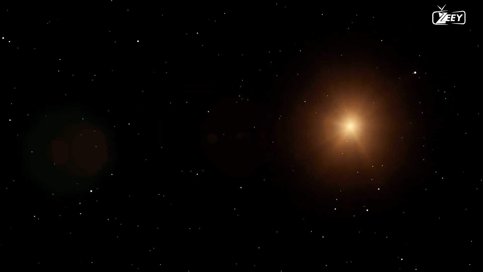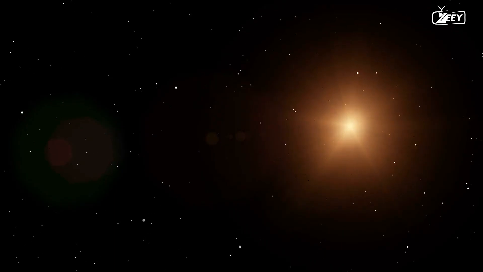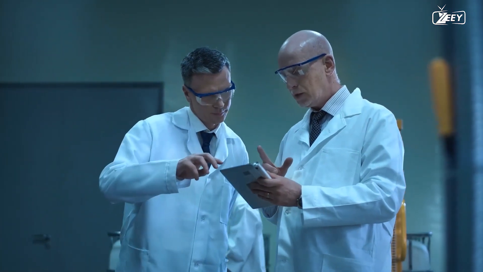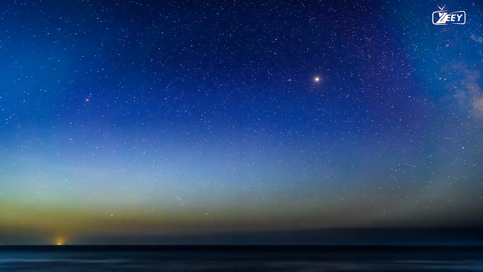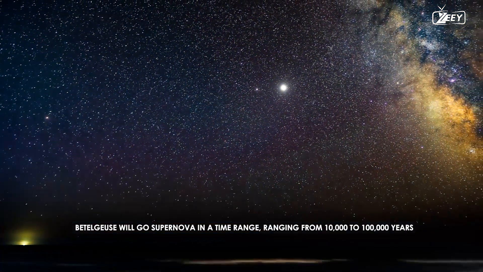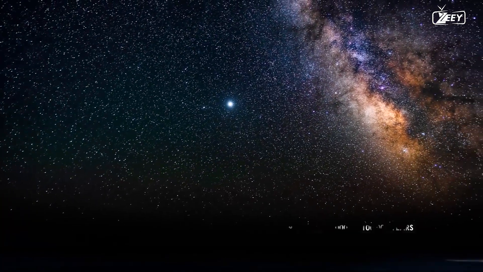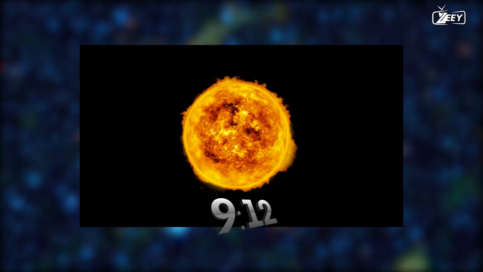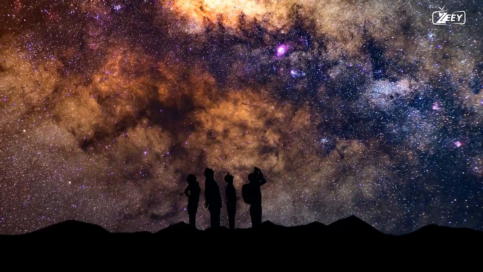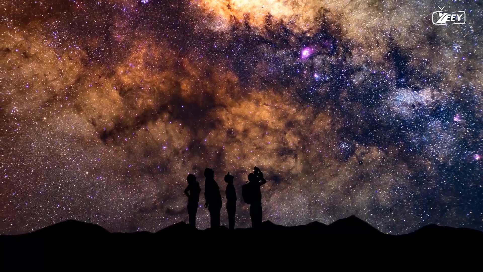The analysis forecasts that it will go supernova within the next few decades, possibly during your lifetime. You might think a few decades is still a long time, but it's actually a significant increase above earlier projections. Initially, scientists predicted that Betelgeuse would go supernova in a time range ranging from 10,000 to 100,000 years. As a result, this new revelation is both exciting and alarming. It could suggest that the countdown to Betelgeuse's dramatic climax has begun and we have a front row ticket to watch this spectacular cosmic show.